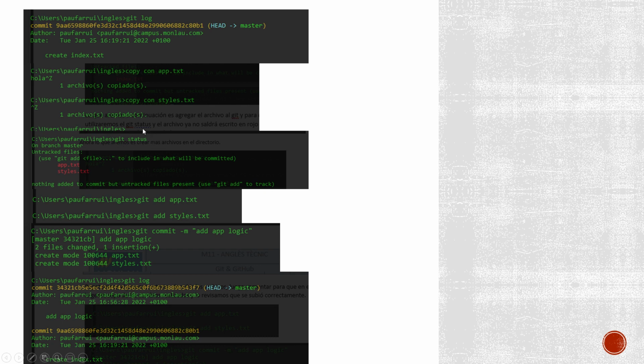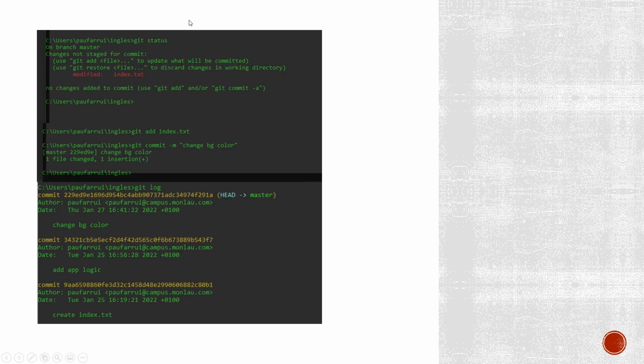Later use git status, and you see the two files in red color because they are not updated to the last version in Git. And you repeat the process: git add the file and git add the other file. Later you use the command git commit to explain more information for this update. And later you use git log to see this update is okay. You see this is the information for this update. You see the two updates, the first and the second.